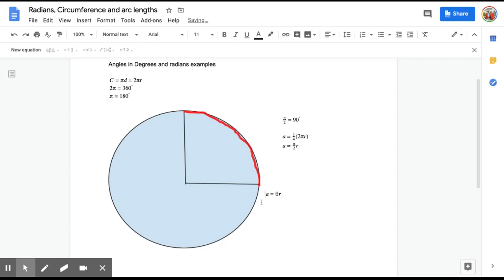And so this formula is a new formula that you need to get familiar with. It has to do with the arc length of any circle, and it doesn't have to be exactly a 90-degree angle or a 360-degree, or 2 pi, angle. It can be any angle you want, but if we want to find the arc length, we have to take the angle in radians times the radius. And what you'll notice is it kind of makes sense that this formula works for radians, because if we were to keep it in degrees, let's say this radius here is 2. If we use 90 degrees, we'd go 90 degrees times 2.